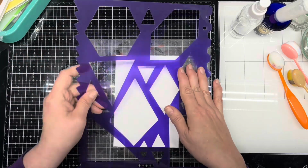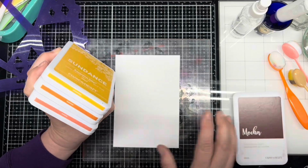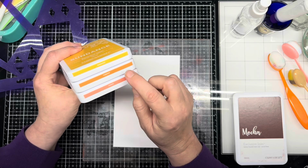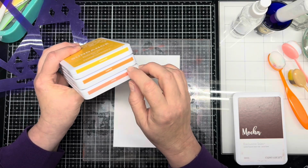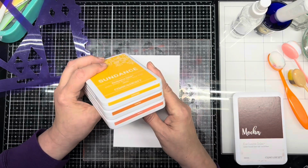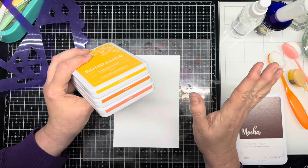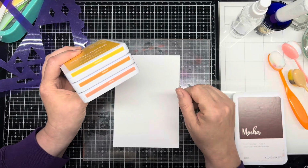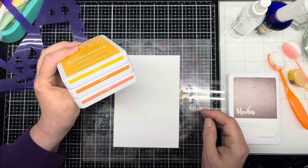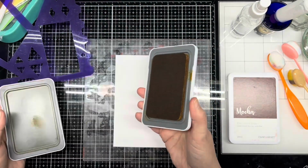So I have that idea in mind, but first I need to color the back of this with yellow. I've chosen my candlelight colors. I'm using the Close to My Heart inks in Sundance, and I'm not sure if I'm going to use pumpkin or papaya for my orangey yellow. Because when I think of candlelight, if I had a candle going in my living room, for example, it would be yellow and orange, and then there'd be like a soft brown glow off my wall since they're wood. And so I've added in the color Mocha for stamping with sometimes. So let's start with my color of Sundance.